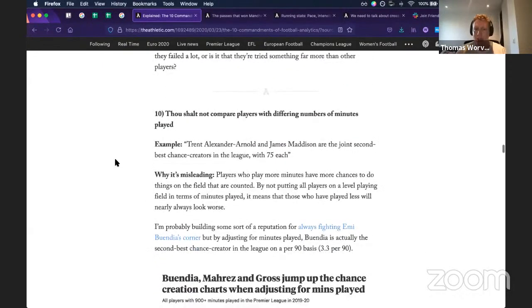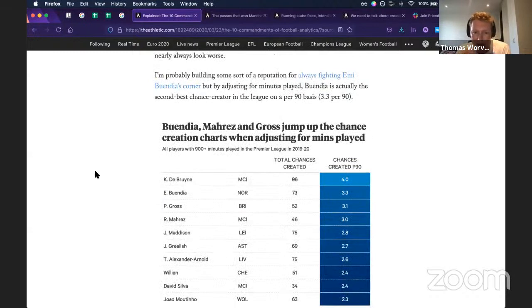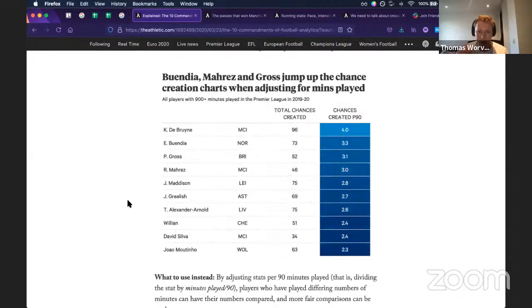And then the last one, arguably, is the most simple, and one of the first ones you do if you're looking at or even thinking about football numbers for the first time: players who play less can actually look better than those who have played more, just because they've had less opportunities to do certain things on the pitch. So Buendia, excellent chance creator. He's been consistently a great player season on season. And then you've got De Bruyne as well, who you look at total chances this year, he won't be up there because he had a fairly sustained layoff in terms of injuries, but he came back. I think he won PFA Player of the Year. He was his same self pretty much. But because he's played less, he's not had an opportunity to do that.